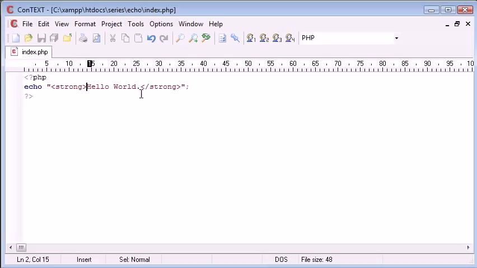You could potentially create a whole HTML document inside an Echo language construct, inside these speech marks, if you like. However, we tend not to do this. We tend to just echo out what we need. I mean, things like strong tags for bold, italics, underlined, sometimes even form data is okay. But later on in the series, you'll learn that there are other ways to handle this. But for now, that's basically how you would output data to your browser.